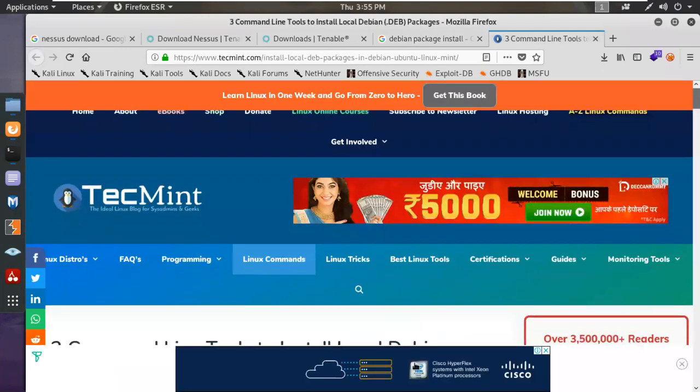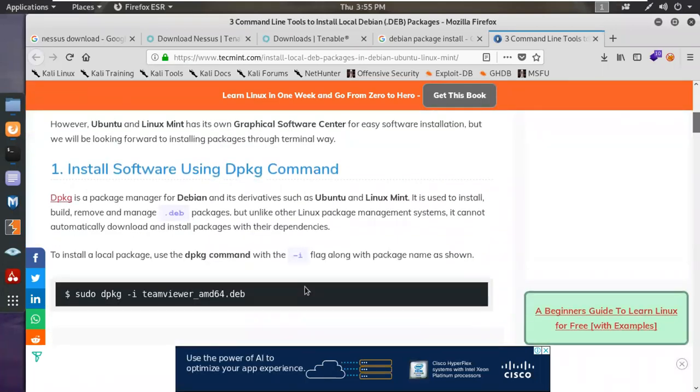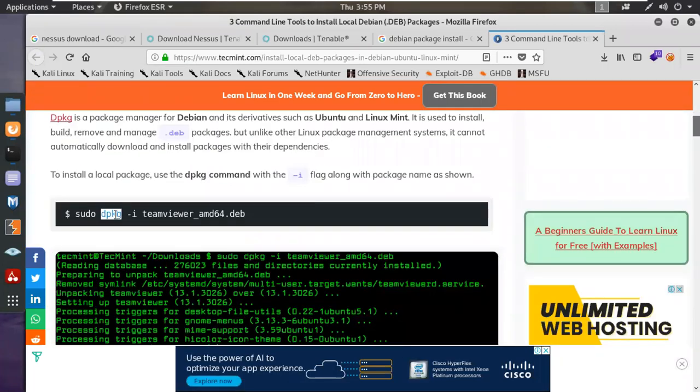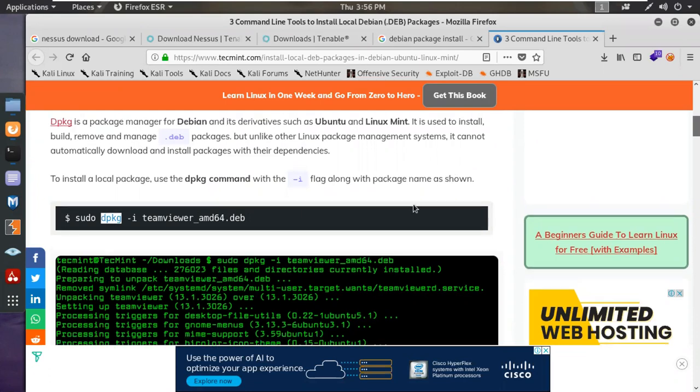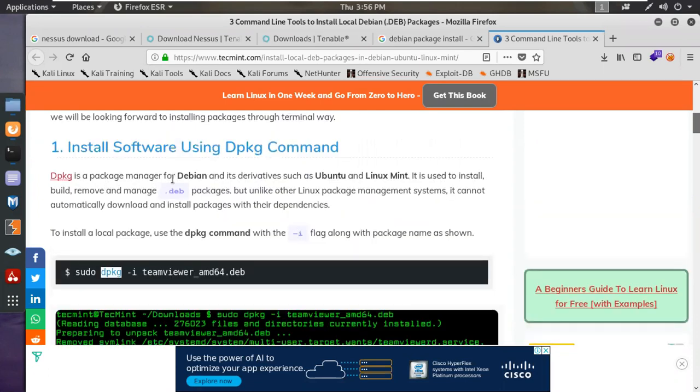So you can try over here, dpkg -i. To install a local package, use the dpkg command with the -i flag along with the package name. dpkg is the package manager of Debian, which is also used for Ubuntu. It is used to install, build, and remove .deb files.